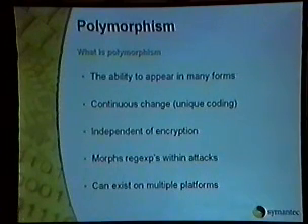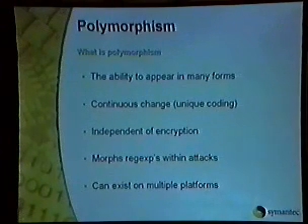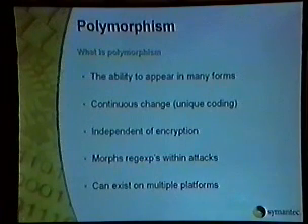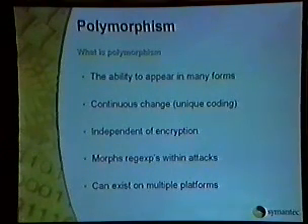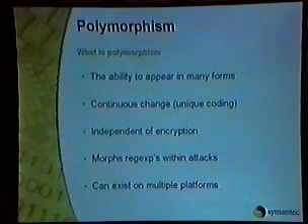Basically, it's continuous change. Polymorphism basically morphs regular expressions within the payload of an attack. And this has been able to exist on multiple platforms. Here we basically have the same output with different solutions. So basically I can say A plus B equals C, and turn around and say A plus 3 minus 3 plus B equals C, and you get the same output.